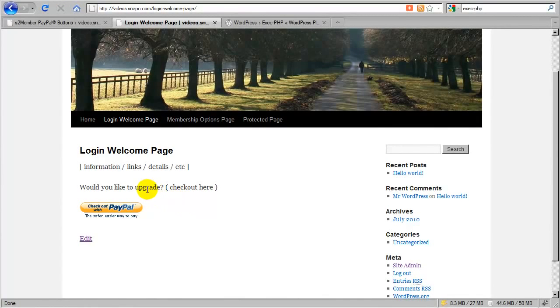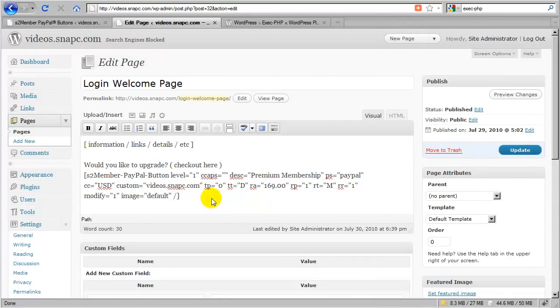So we need to work out some sort of logic here, and this is one of the confusions about modification buttons, is how do you work this out? How do I provide the right modification button to a member at different levels? There's a couple of ways you can accomplish it, and I'm going to go over the simplest, or I should say the most user-friendly way, without having to use any of what we term advanced conditionals. In other words, you can use what we call advanced conditionals to go in here and put some logic into this post or page and work this out dynamically with PHP code snippets.